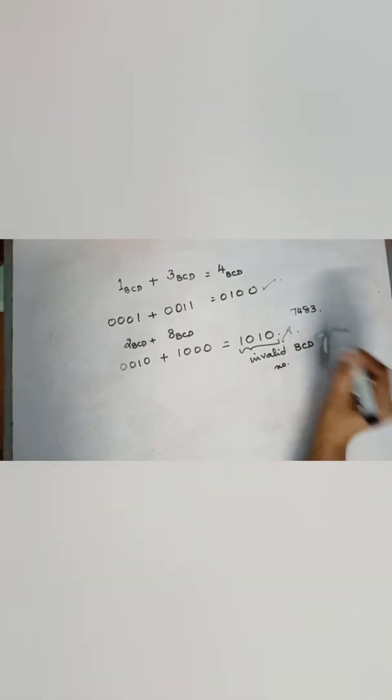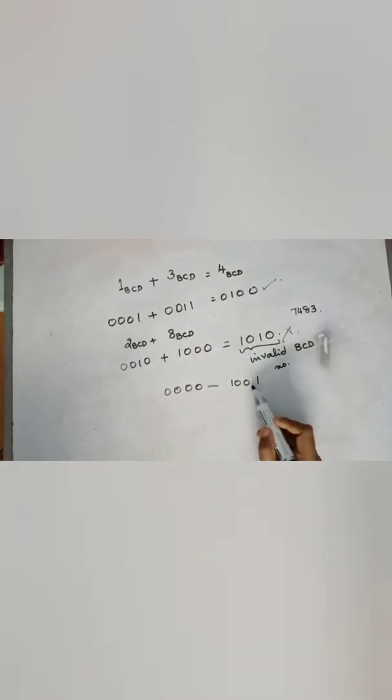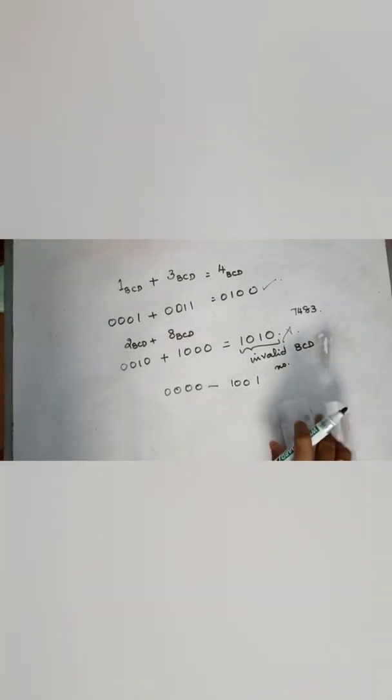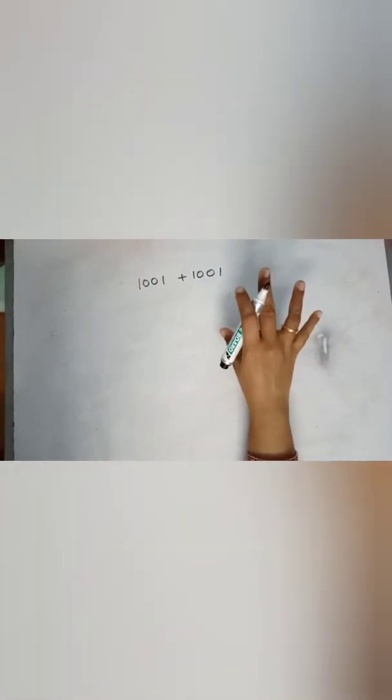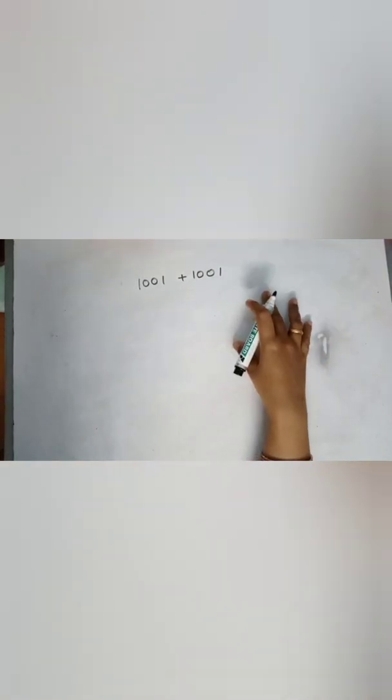So this you can't use because your answer should also be within 0000 to 1001. So the maximum answer you can get is 9. But these two are valid BCD numbers. So you should be able to get an answer which is greater than 9. So 10 also you should be able to, if you want 10, 11, 12, 13. That is my input. Inputs are both BCD numbers, which means the maximum addition that you can do is 9 plus 9. Your input should be a valid BCD number. So 9 plus 9 is the largest number which you can give to the input.